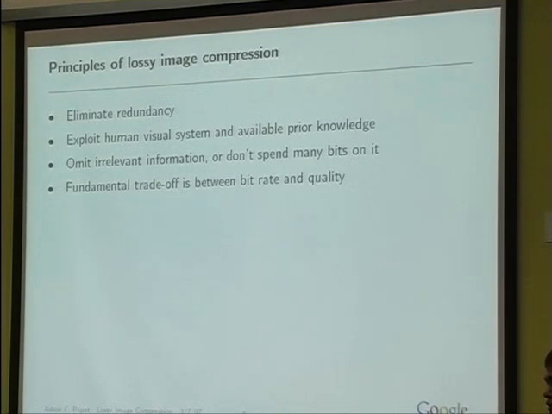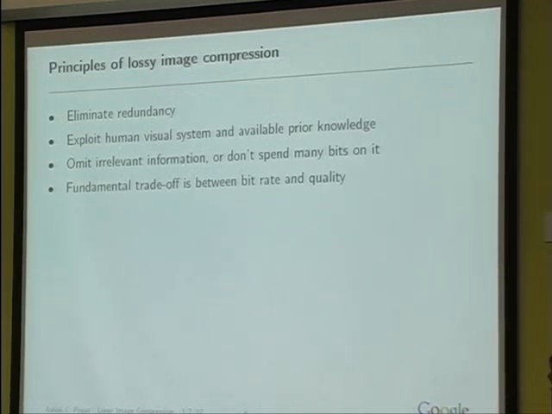Similarly, if we're not very sensitive to spatial resolution in chrominance, then we might like to take the luminance component and encode that with very high accuracy or acuity, and then give up something on the chrominance components. And we know that we can do that, in fact. In general, we'd like to omit the irrelevant information, concentrate on what's important for the task or, again, with respect to the human visual system. And we're always going to have this fundamental trade-off between the quality and the bit rate.